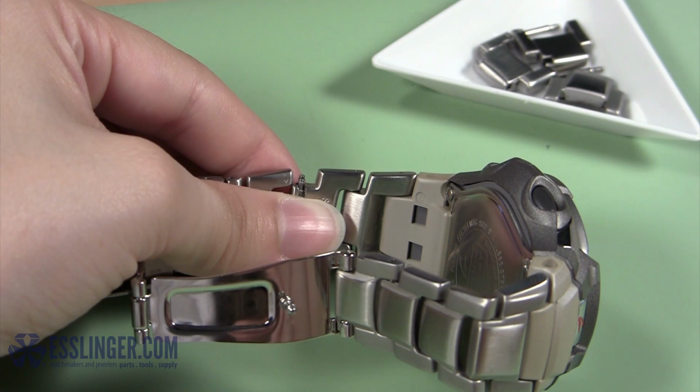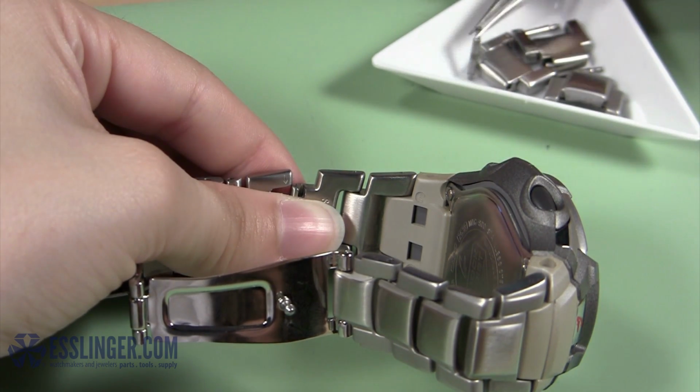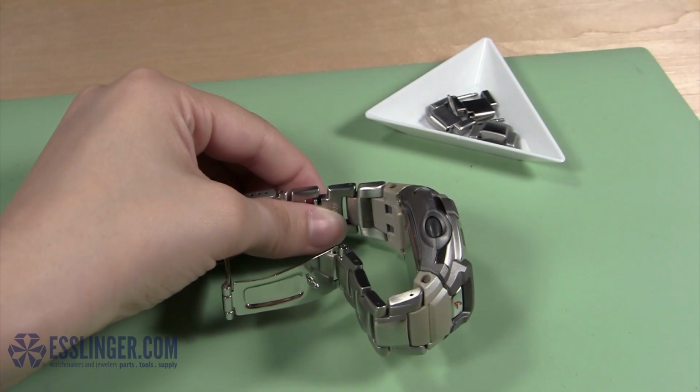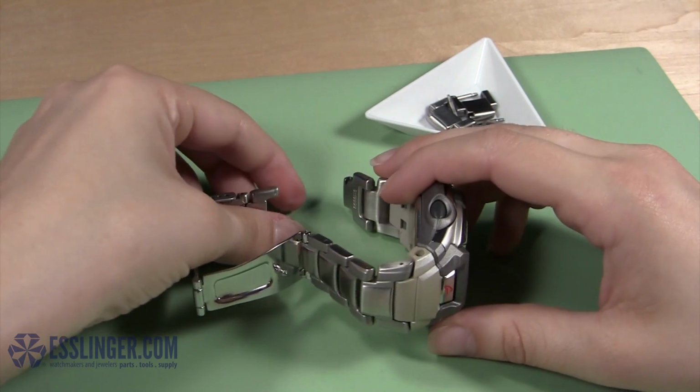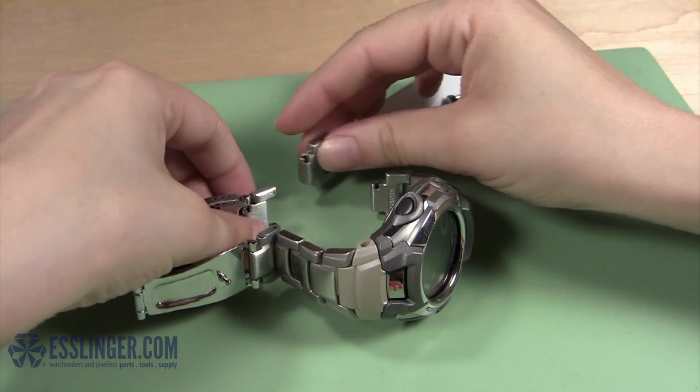When the link comes loose and the spring bar is free of the watch band, lift it out of the link with your non-magnetic tweezers and place it in your parts tray. Let the band fall open where the spring bar has been removed. Take the extra links you have and grab the first link you will add to this side of the watch band.